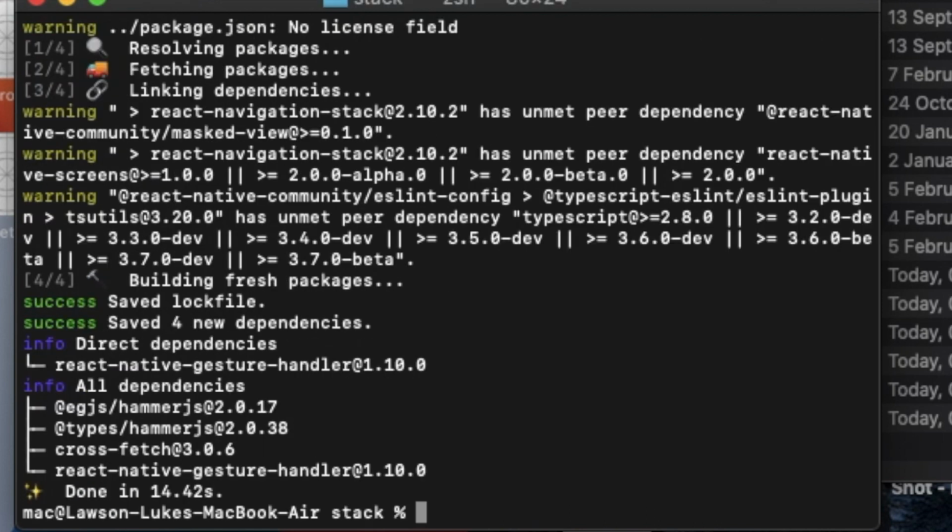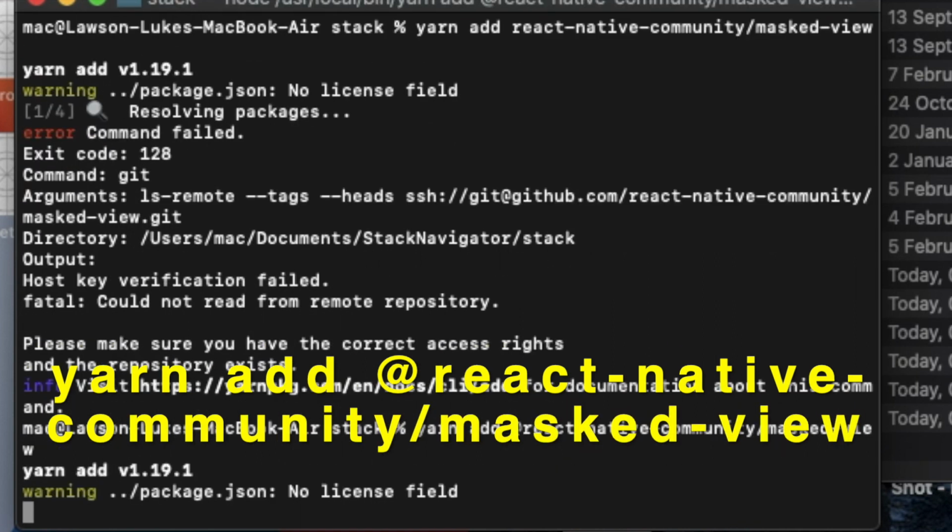Alright, so finally I'm going to add a masked view also for Android. It's more like an Android dependency to make the stack navigation work properly for Android. Usually if you don't add this, especially the gesture handler and the masked view, you're going to have a warning that you cannot find variable gesture handler or masked view. So that's why we added this dependency. But for iOS, I think what we just added here should work properly. But for those who want to try this on Android devices, we're just going to do everything. Let's paste this here. There we go.